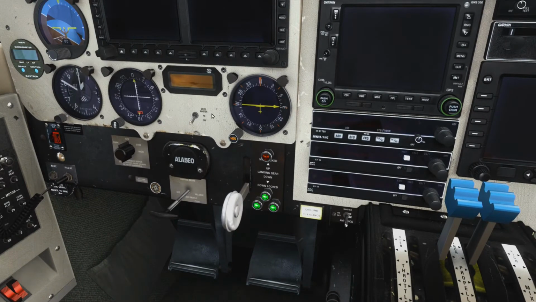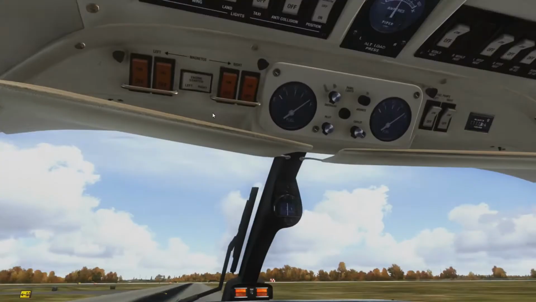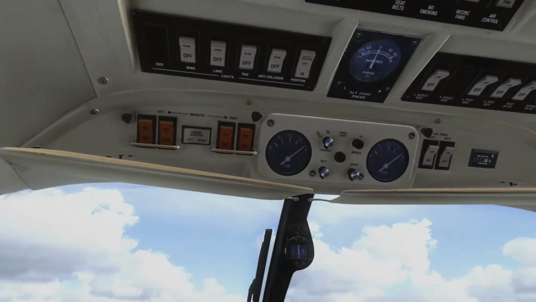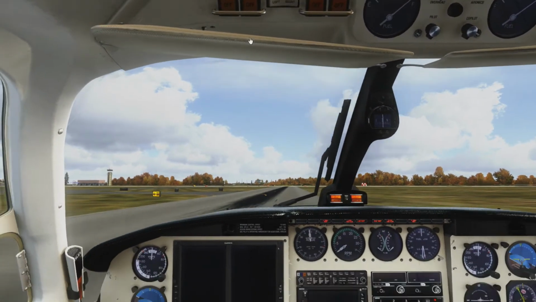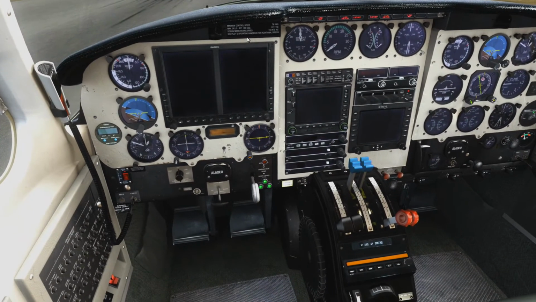Autopilot flight director switch is off. Seatbelts and no smoking sign, go ahead and turn those on. Seatbelts, no smoking. Alright, so let's go ahead and start the engines. Master switch off when you're using the APU. We're not using the APU, so we're good there.